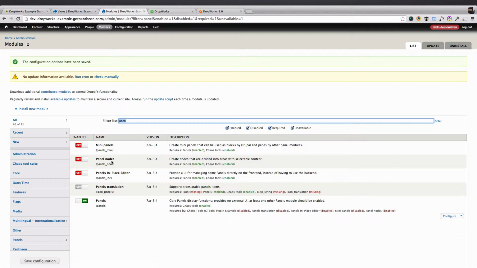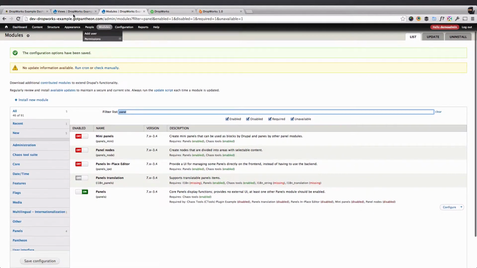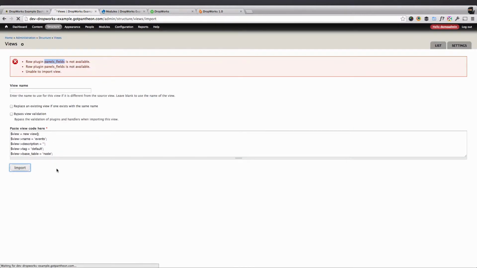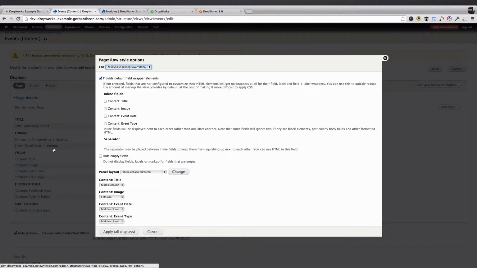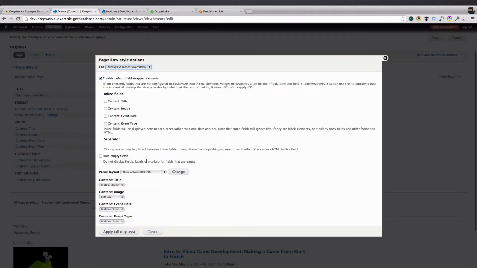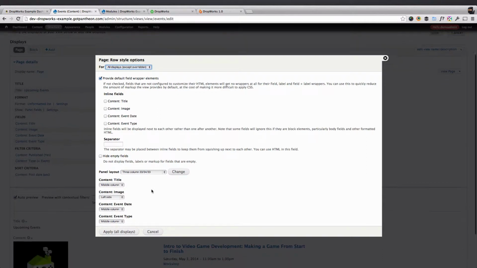The reason we're going to use panels in this view is simply because we want it to lay out in a very specific way, a way that we can't achieve just by views itself. And that way is to lay this out in a column layout, specifically a 3-column layout. Here we see when I clicked on Show Settings that we're going to have the image on the left and the other content in the middle section. We're going to leave the third section empty to give some breathing room and to structure the content better.